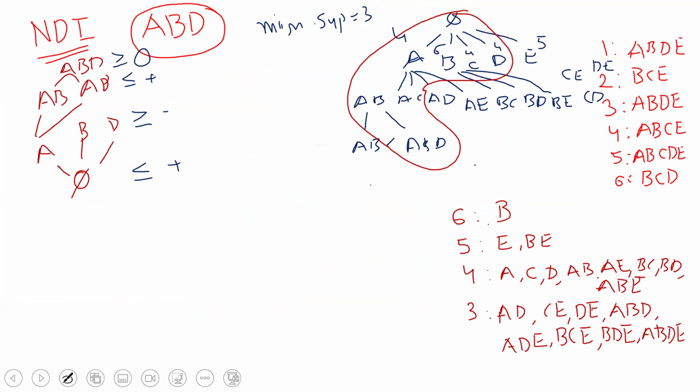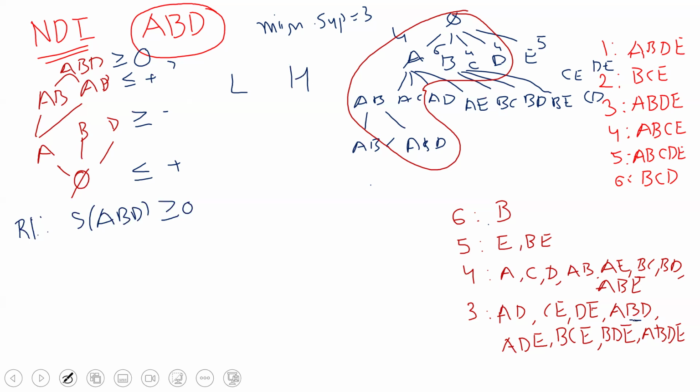You can derive multiple rules from this. What is rule one? Rule one should be derived from this first row, that is, S of ABD is greater than or equal to 0. That is rule 1. I'm also writing the left hand side and right hand side. What is the support of ABD now? Where is that?